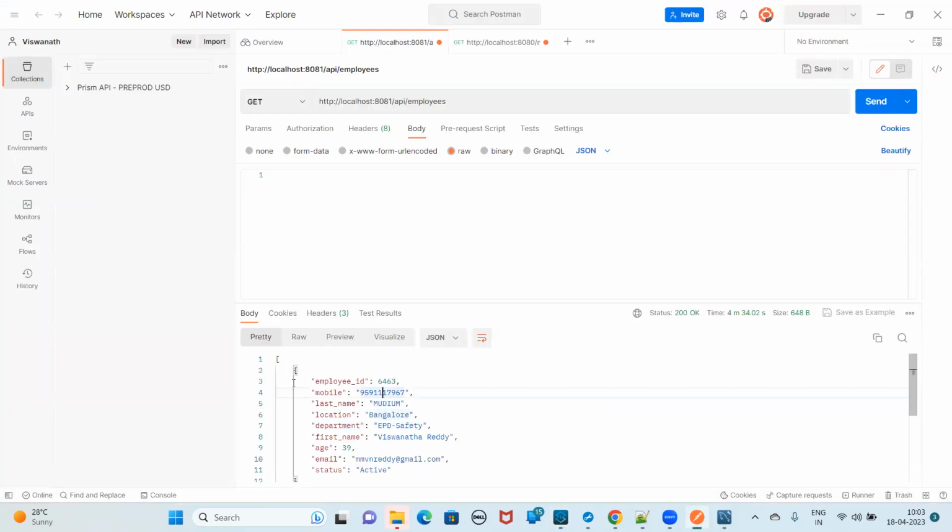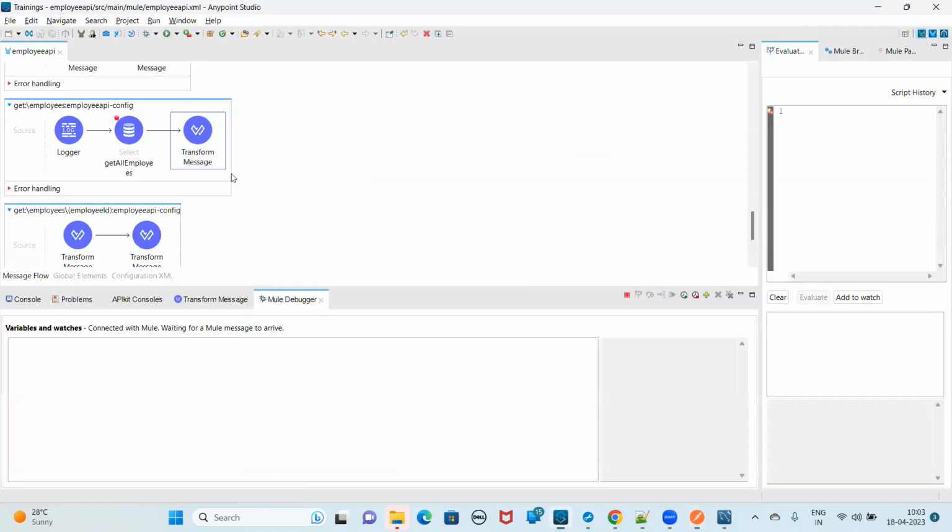That's why it is showing you the JSON format. This is how Mule is helping us convert the incoming language to our required format with simple options available in Mule Studio. So is there any confusion in how and what we have done in this flow?